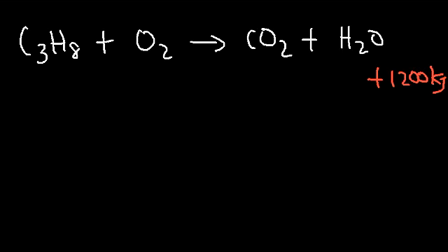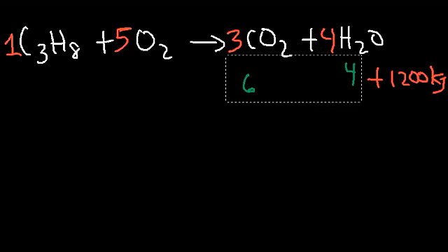Now, whenever you want to balance a combustion reaction, balance the carbon atoms first. So let's put a 3 in front of CO2. Now, there are 8 hydrogen atoms on the left, so we need a 4 in front of water. And so we have 6 oxygens from the 3 CO2 molecules and 4 from H2O. 6 plus 4 is 10. If you divide it by 2, you're going to get 5. So we need to put a 5 in front of O2. So now this reaction is balanced.